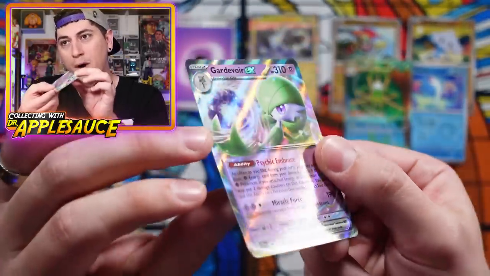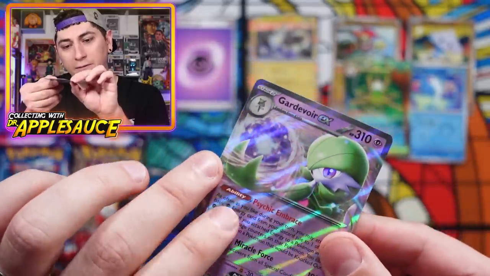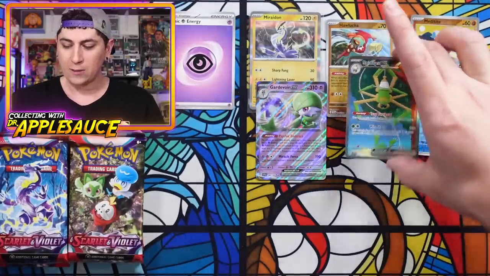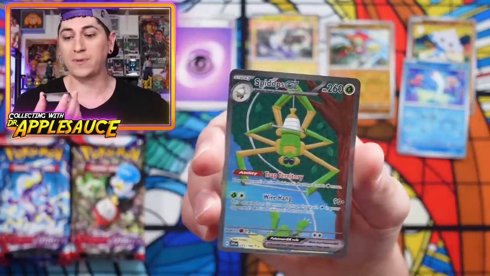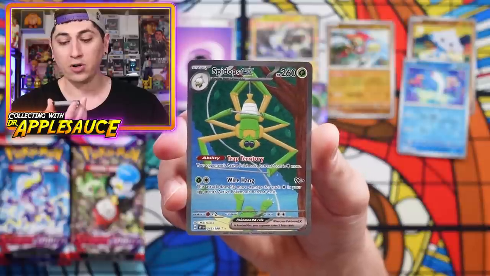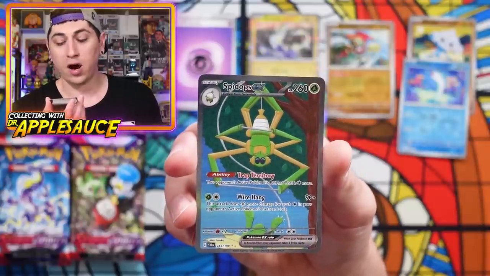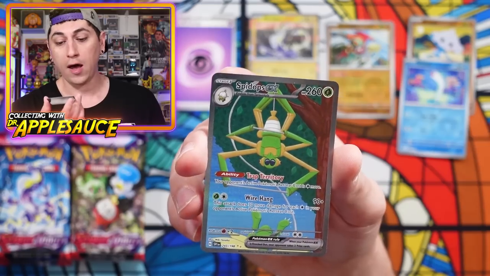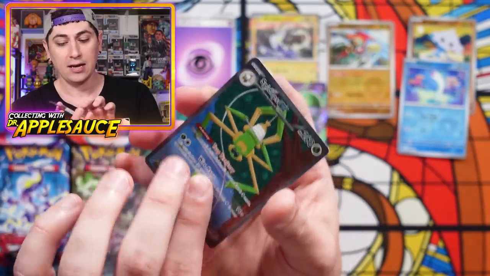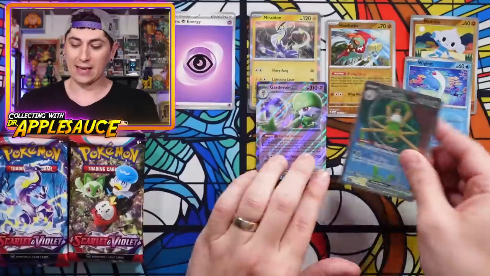I don't know if that's like a bubble in the holofoil or something like that, I can't really feel it. But we got a Gardevoir. Spidops EX, nice. All right, so Spidops, grass Pokemon. Let's see, ability, trap territory. Your opponent's active Pokemon's retreat cost is one more colorless energy. Very cool, 260 EX. Nice, nice hit in the second pack.